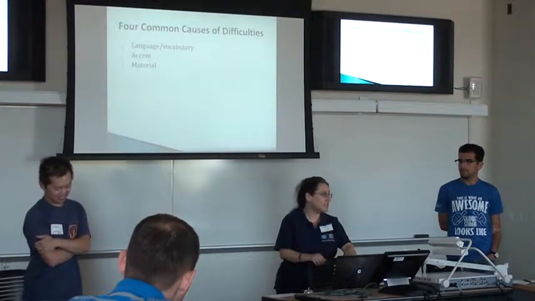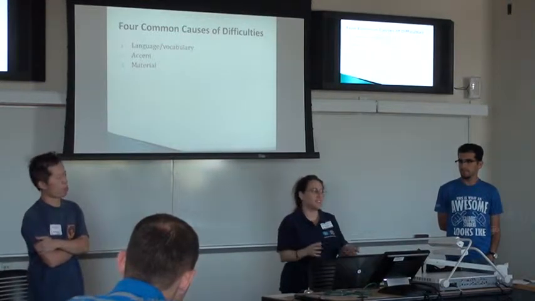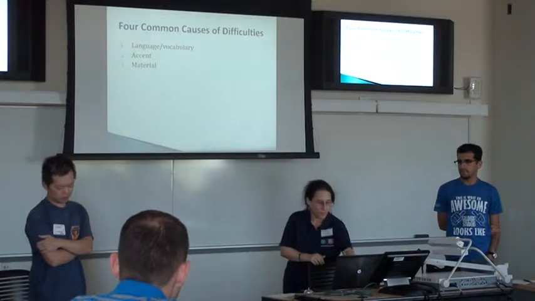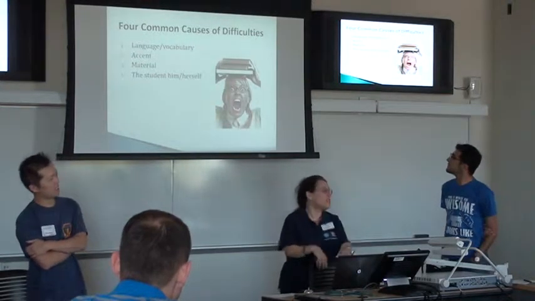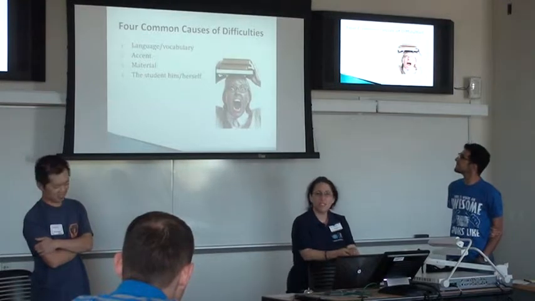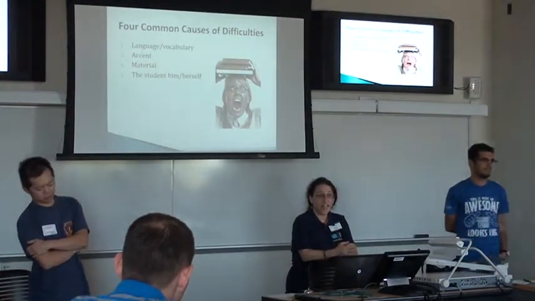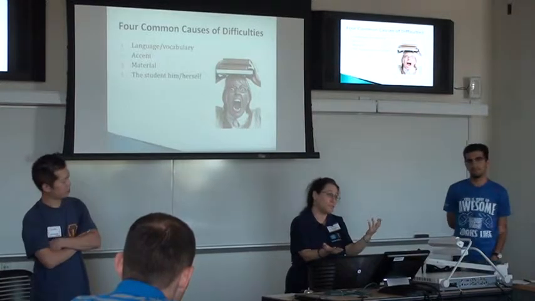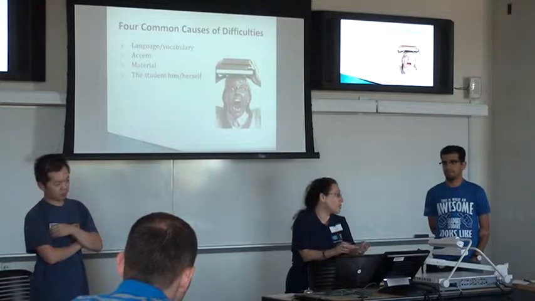Number 3, the material itself, just too hard. They just don't get it. There's some concept that's not clicking, so they struggle. And finally, the 4th one, the student's psychology. Oh, sorry. It could be the student himself, the student herself. It could be because they come in with biases. That happens especially, you're not teaching Math 5, but it happens with Math 5 pre-calculus, which is required of a lot of students.